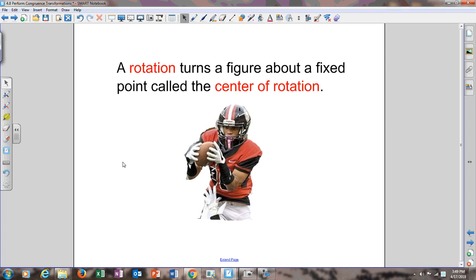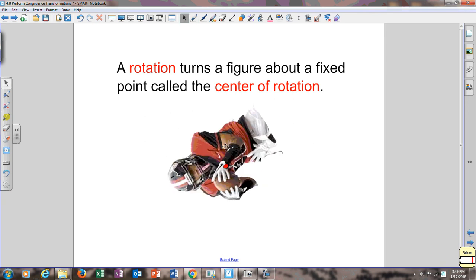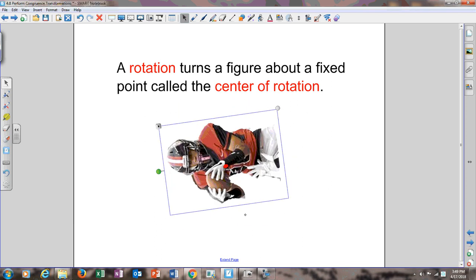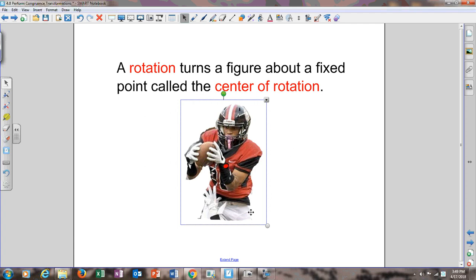Another center of rotation is with the fidget spinners that were all the big deal last year, year before. That middle piece that you hold is the center of rotation. Everything else rotates around that. So if you're looking at Zay here, his center of rotation would be right in here. I'll do it in red. Because everything else will rotate around that one point. See how that works? It's all spinning around that point.